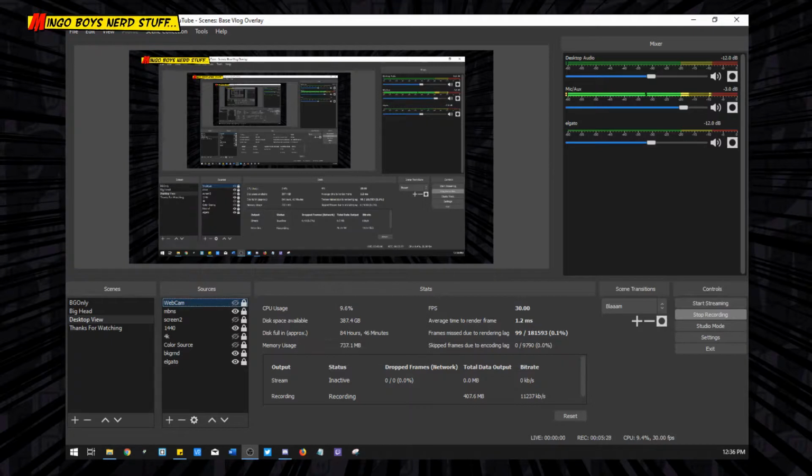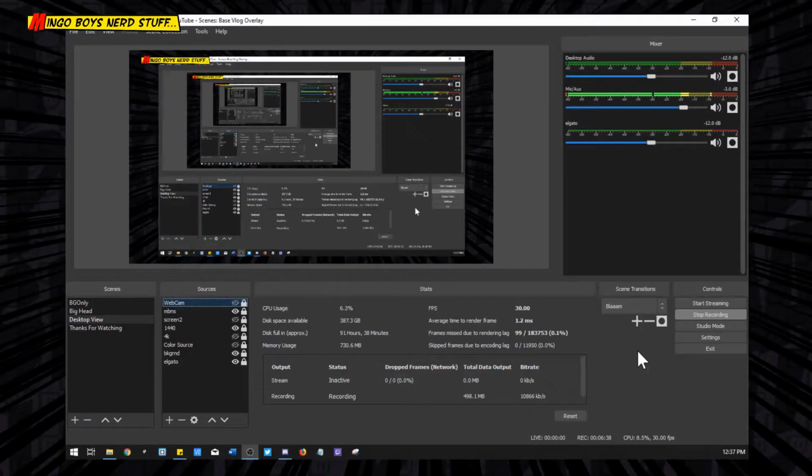Once you have that set, go ahead and do a test run by recording some video of you playing a video game, just like you would if you were streaming, and then look at the recording, see if it's syncing up. If it's not syncing up, I would adjust both of them at the same time again. I would adjust it up or down in increments of 15 or 25 until you get it right.